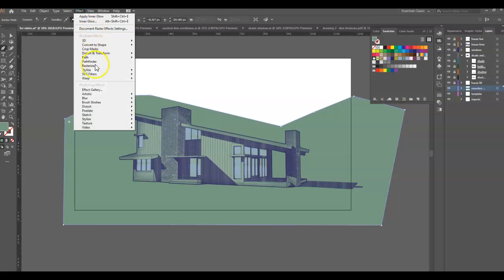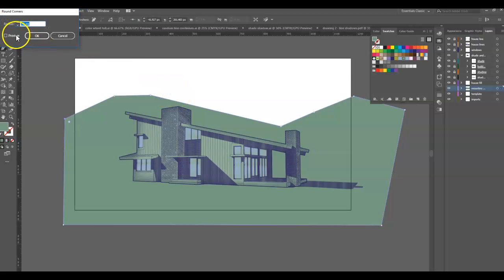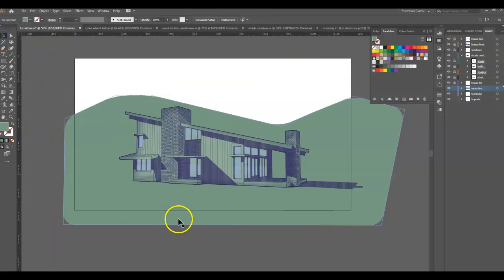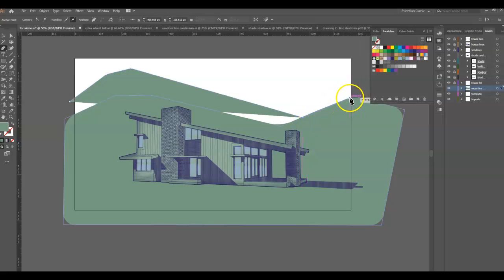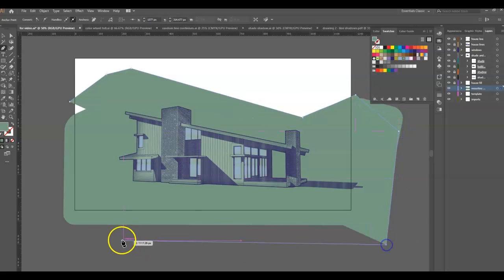And then I think I went to Effects, Stylized, Round Corners, and I think I used the high round corners to get the smooth mountain line just like that. And then I did one in the distance as well, same thing. I could put it on a different layer if I wanted to, but I'll put it here. And actually what I ended up having to do is follow the same line here, just because of the way I set up the layers. And I'm going to set this across.